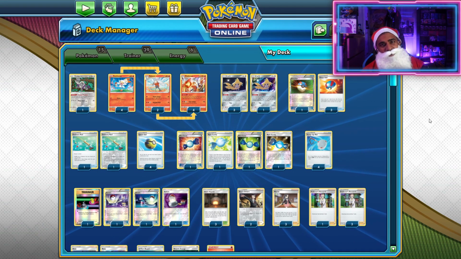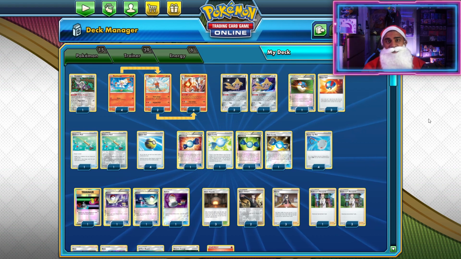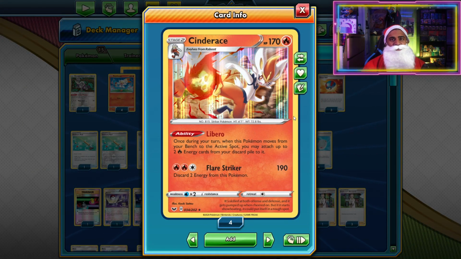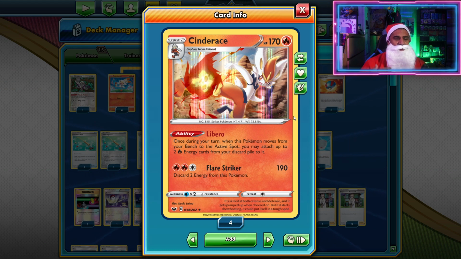Okay, on to one of my favourite decks in format. It's a deck that I've actually played a whole lot of, including the single prize OPOP League Week. Got ourselves Cinderace, the non-GX, non-V one. The Libero ability, 170 HP Stage 2 Pokemon. When you move this Pokemon to the active, you can get 2 fire energies from your discard pile and attach them to this Pokemon. And you do 190 for 3, discard 2.